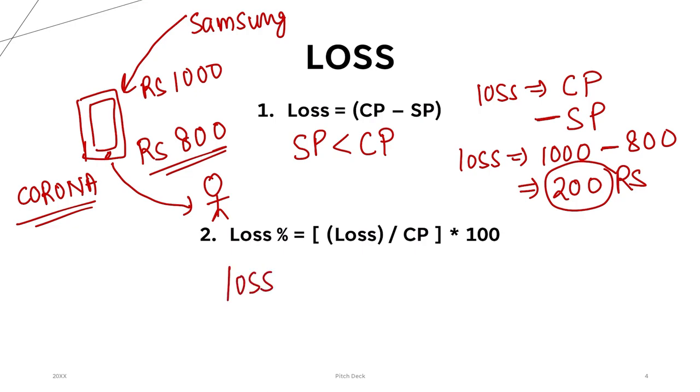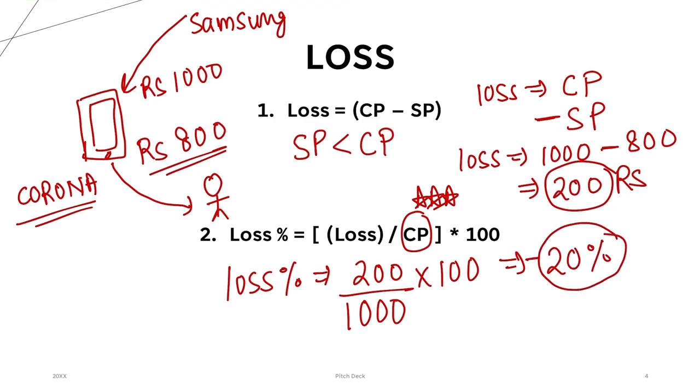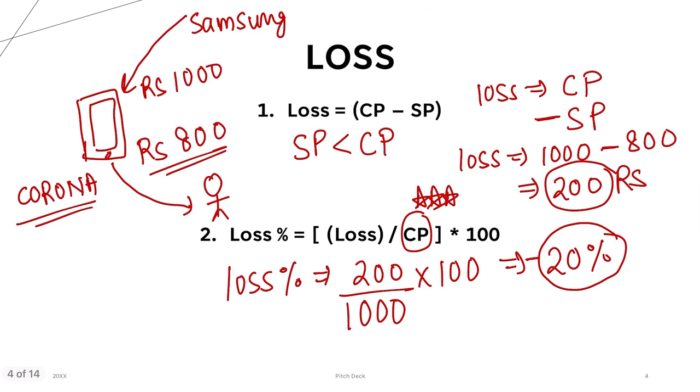Now, what is the loss percentage in my case? Loss percentage is loss, that is 200 rupees, divided by, again I told you to be very careful about this, in both cases, profit percentage and loss percentage, the denominator is CP, not SP, CP. So I divided by 1,000, which is the cost price, and multiplied by 100. So now my loss percentage is 20%. So the seller is suffering a loss of 20% on this transaction. In the other case, he was gaining 20% profit percent. Now it is minus 20% loss percent. I hope this is clear.